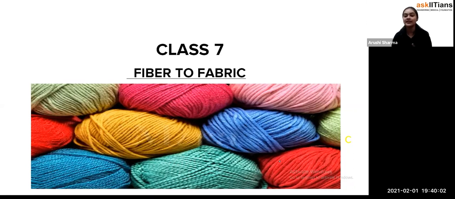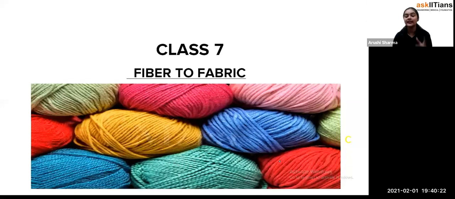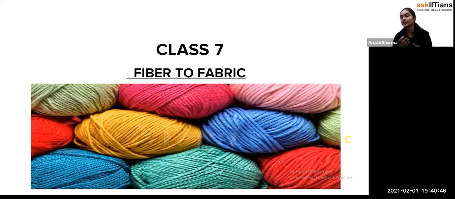The chapter is called Fiber to Fabric, and this is your first chapter in your Chemistry syllabus of Class 7. If I'm not wrong, you have studied something about this chapter — like natural fibers or fibers and synthetic fibers — in Class 6 as well. In that, you may have learned about plant fibers and natural fibers. Now in this session, we are going to study more about animal fibers.